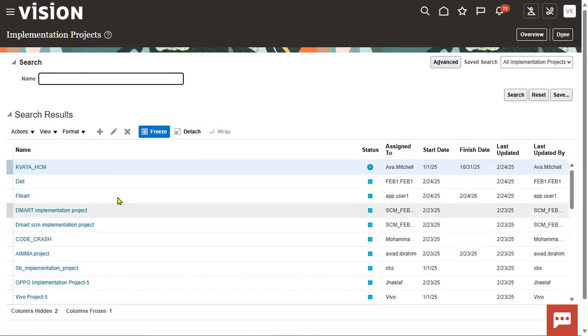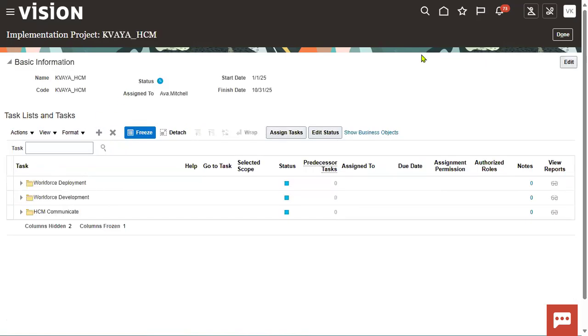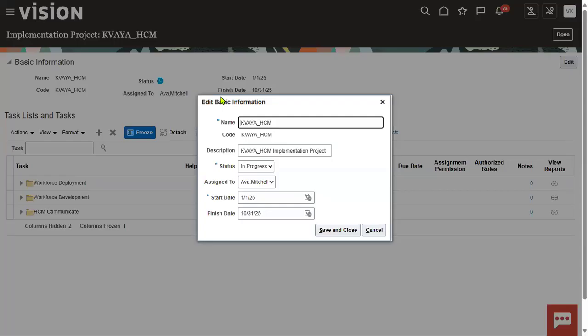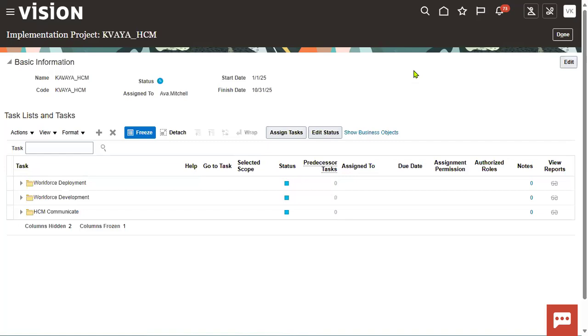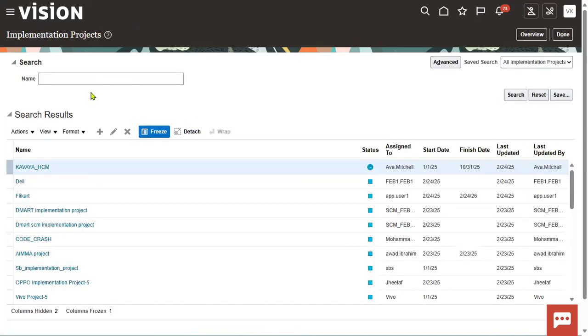You have made a spelling mistake. Yeah, we have to edit it this way. We can edit it. But the code will not change. We have to remember that, so you have to do it consciously while doing it on production. Anyways, this is just training, so you can change it like this. So say Done. Yeah. Now it is visible.